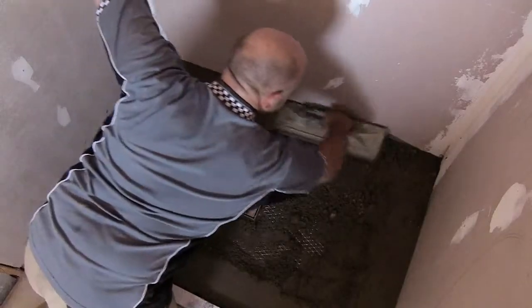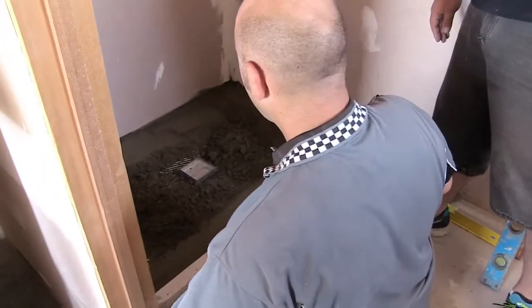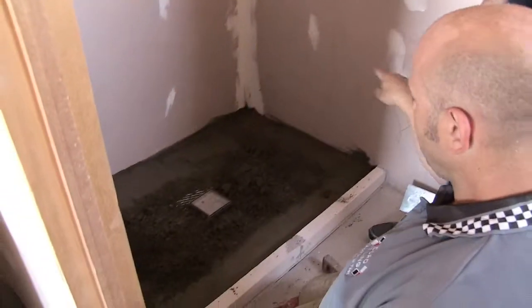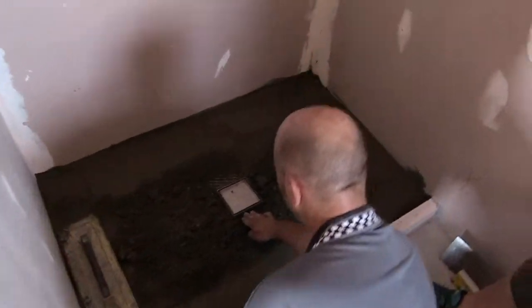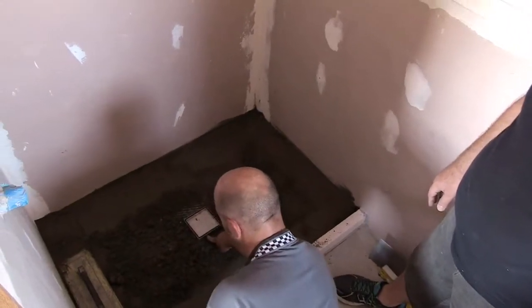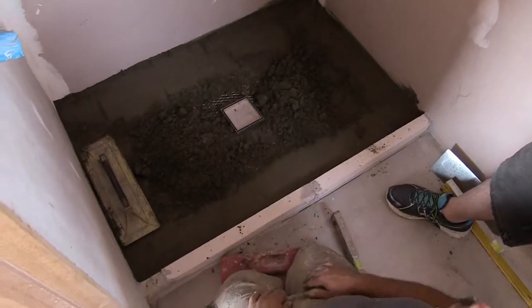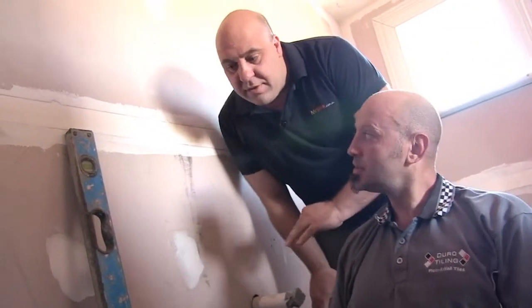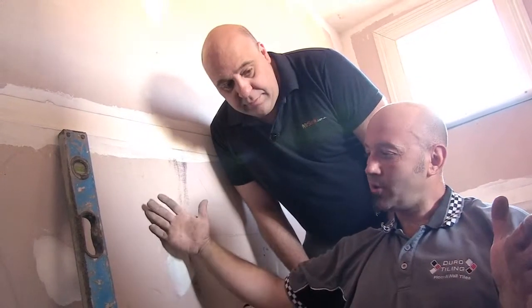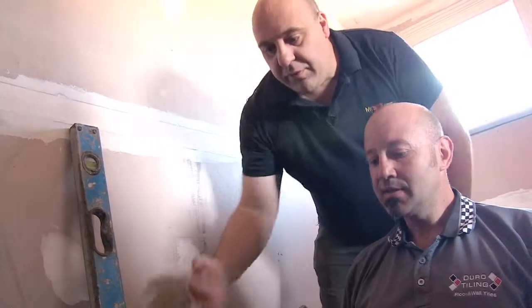Joe, can you give us a few tips on levels? Basically, once you establish the height you want on the outer edge, get it all leveled all the way around. We leave it a bit lower for the tile to finish below that point, so when the tile goes in it finishes flush. We create the fall from that point down to the waste — the fall goes in from each corner, creating like a funnel. The general rule is about 15mm of fall per every metre. So a metre-long shower should have 15mm fall from edge to waste. We're going 10mm from each corner.